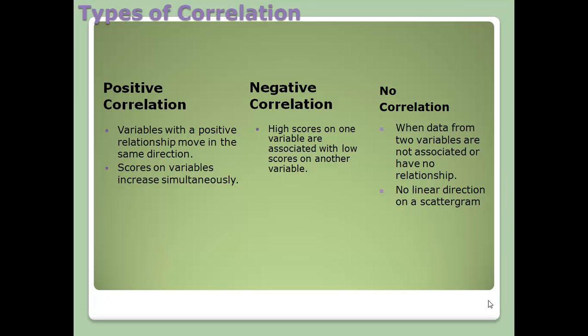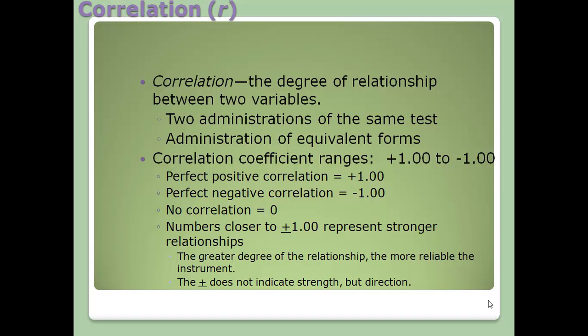You might have a flat line, so you might just have a straight line across the board. If you have a straight line right across the board, that's not a positive correlation. They need to be moving. You need to have some kind of movement in there. Or you can have no correlation, which is where they're all over the place.